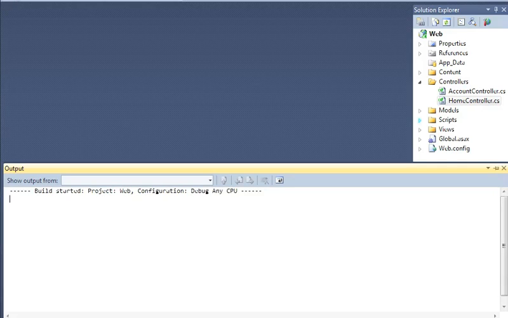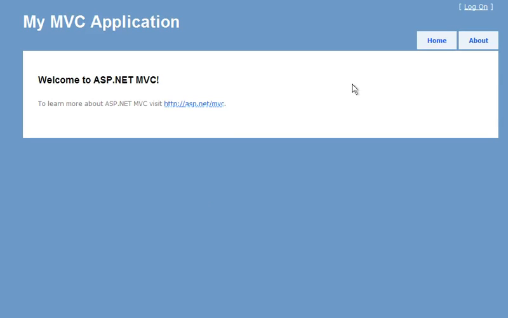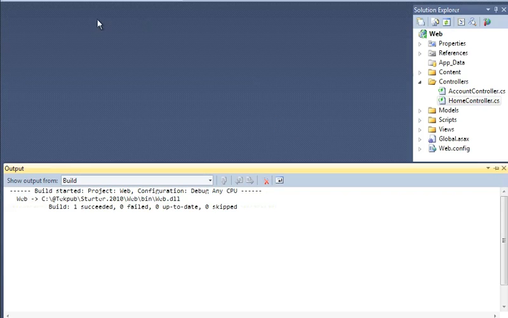So what I'm going to do is just run this and make sure that it loads up properly. And it looks like it's going to. It has no reason not to, but you never know when you get a bad install or something's funky. Maybe you're on a VM and who knows what could have happened. Okay, so it's up and running. Framework's working. .NET 4 is working. That's all good. So I'm going to come back in here.